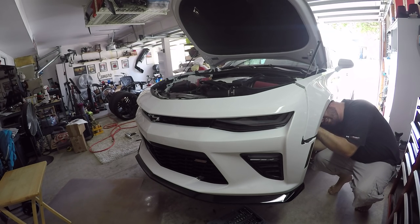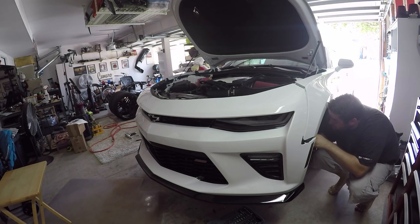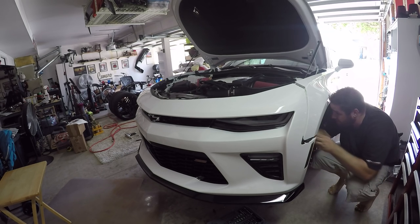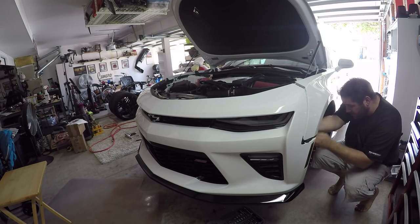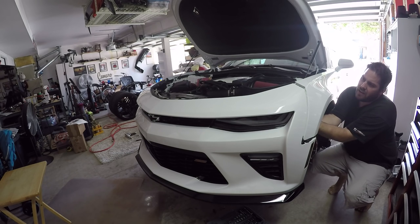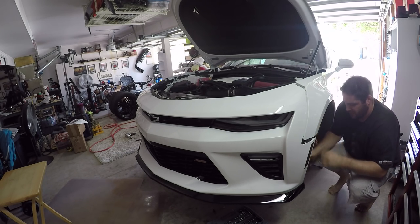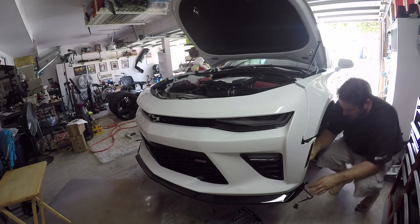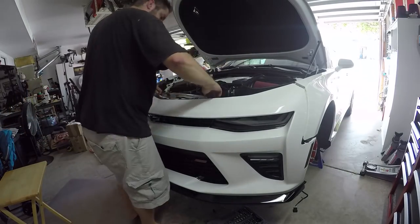So there's a harness just above or just below the driver's side. Oh, you're gonna be like those ones in the rear that were a nightmare to unplug. Oh, maybe not. There we go. Okay, now we're good to go.